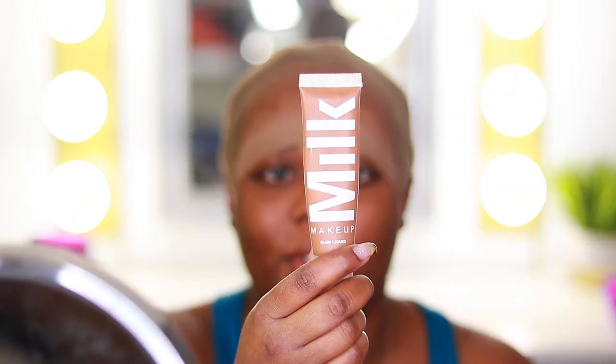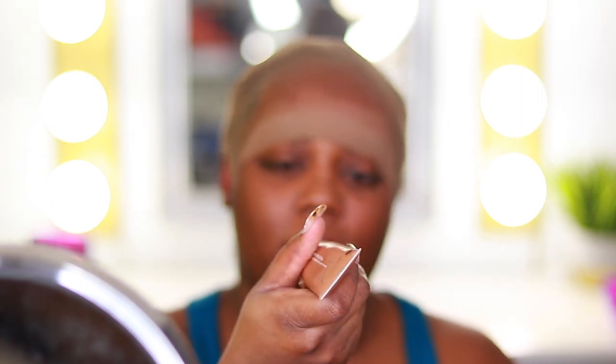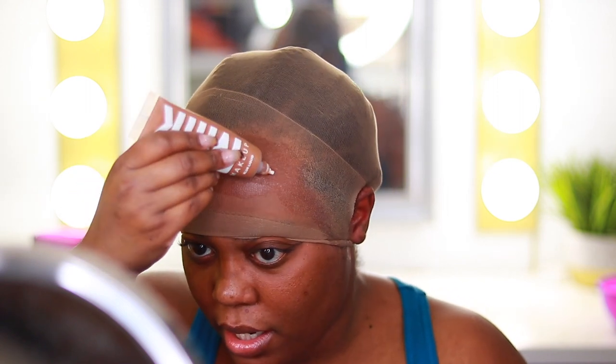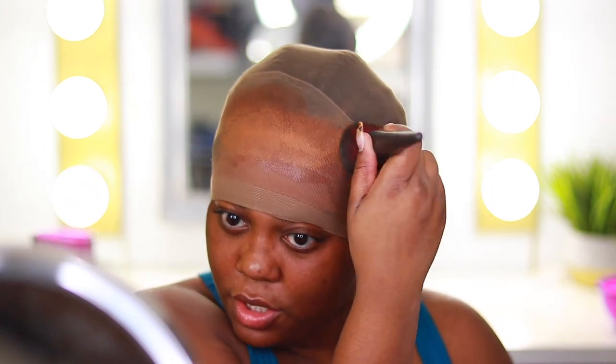Okay, so next I'm gonna take a little bit of makeup. This is the Milk Makeup Matte Foundation. It's in the shade Golden Date. And I'm gonna take her and just kind of swoop that right there. And this is just going to make sure that the wig cap is the same color as your skin would be. So you can use powder foundation, you can use liquid foundation.